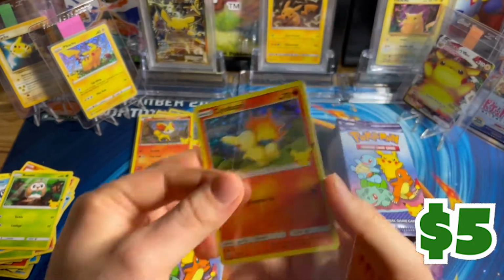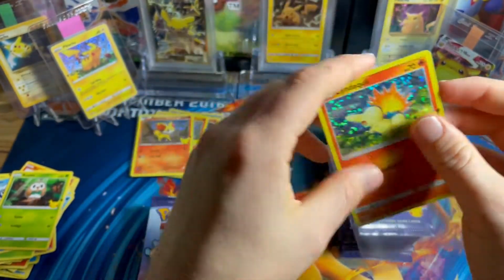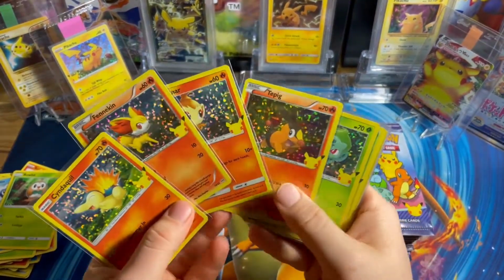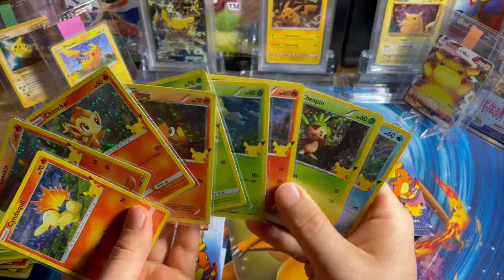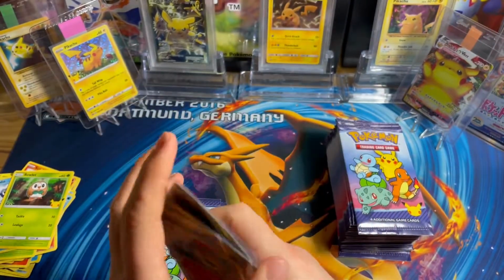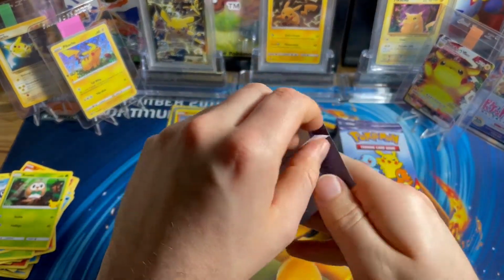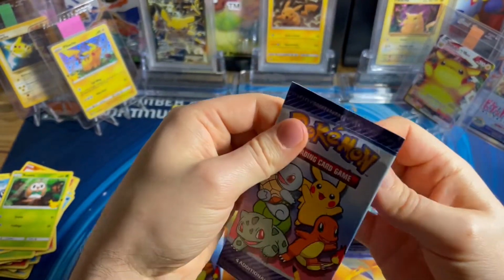And we're killing it. Just no Pikachu yet. I mean, I obviously put all the Pikachus in the back there. Look at that. All right. I put all the Pikachus in the back there just to have Pikachu luck.